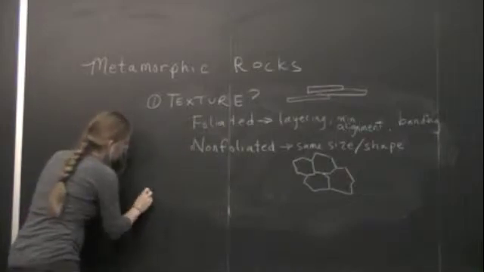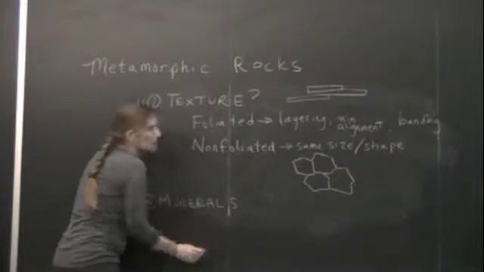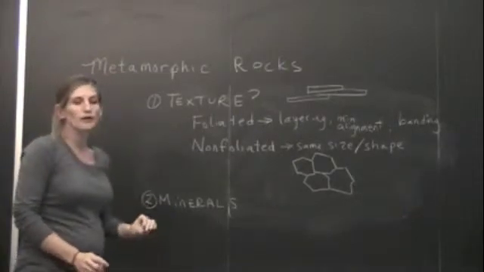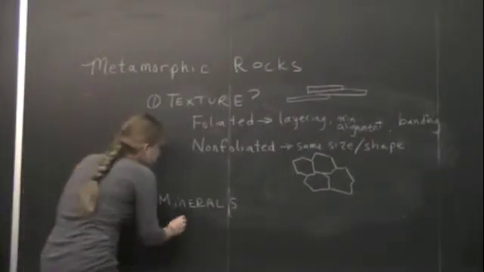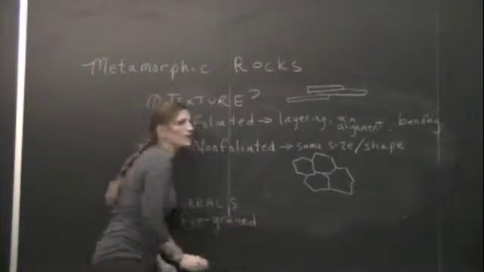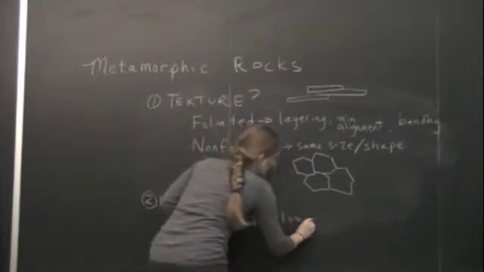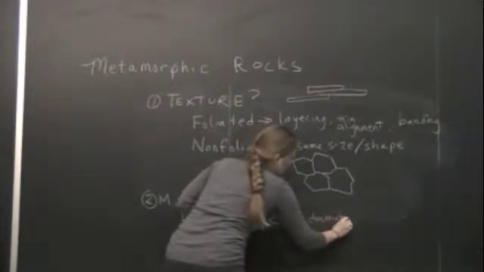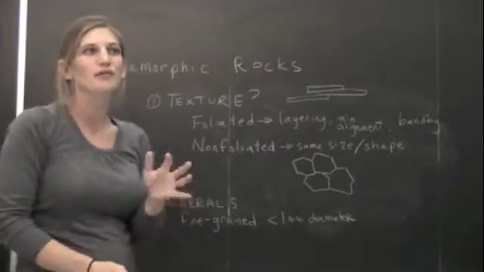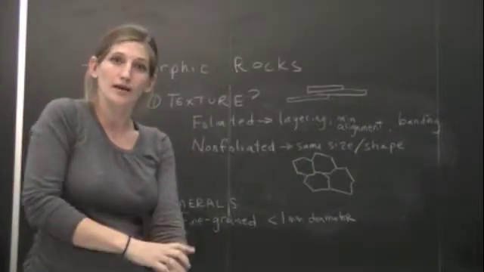The second thing we're going to look at are the minerals. I'm going to go over some tips for identifying minerals in metamorphic rocks. When we're doing our classifications, if it is fine grain, that means all of the minerals are going to be less than 1 millimeter in diameter. That means they're going to be too small to see, so you're not going to have to identify the minerals. You can look at color if you want to list it as something to note, but we're not going to worry so much about identifying the minerals.